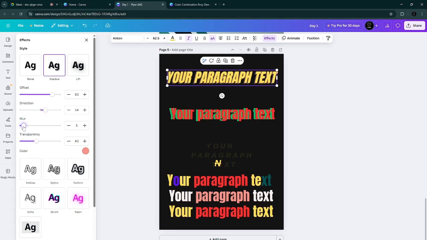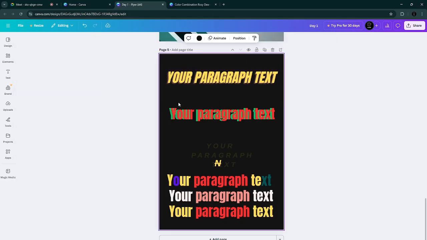Now blur. Do you want it to be blur? You can see the shadow. If you observe, my shadow is blur. The one behind it is blur. You want it to be blur, and it is blur. Now you're going to see it also brings out its own beauty of your text. I'm Mr. Gabriel, you're welcome.